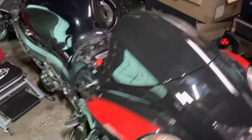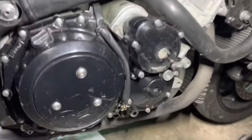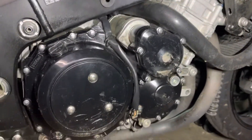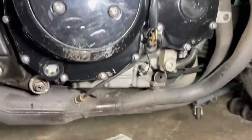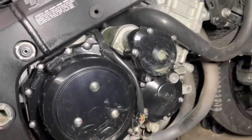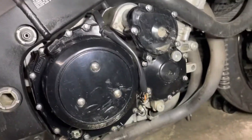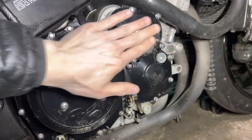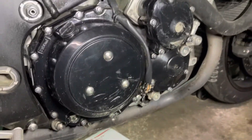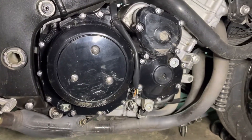Now the plastics are taken off this side as well, so I'm able to assess the damage a little better. You can see the scratching on this cover and this cover, as well as the bottom of this cover — even a little bit down right there. I'm going to have to tape this all off and repaint it. I'll sand it down a little bit. I think it's all just cosmetic, nothing super serious, but I'm definitely going to want to repaint it and clean it up.